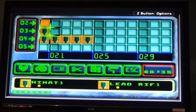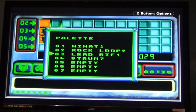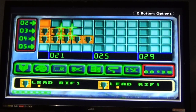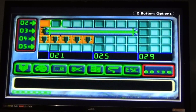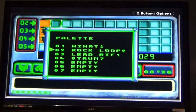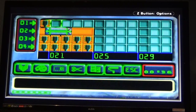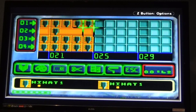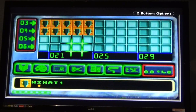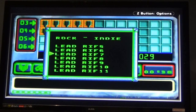Let's check something. Now, it's not as easy to operate as I'd like it to be. And there is cut and copying things, so I'm not using it. I can't be bothered with it. I think this way is just faster. Whereas in Cuba, it's about adopting something else, a little bit different to copy and paste. This, I think, is just easier if you just compose it manually all the way through. You also find that is the case with Korg DS-10 software as well. It's easier to compose manually than it is to copy and paste.